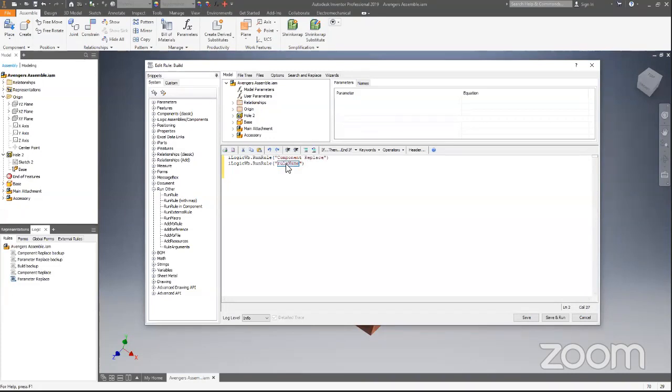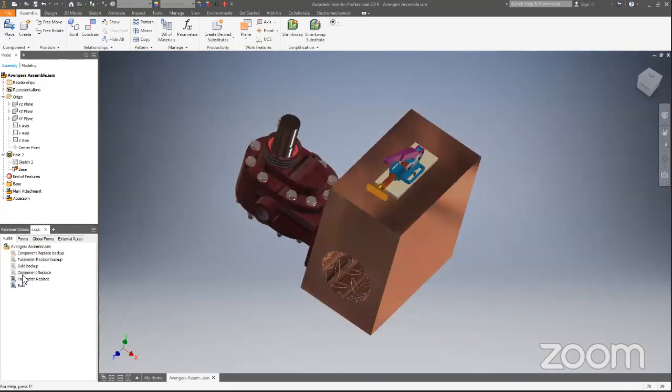The second one is parameter replace. And then at the very end of this, we want to update the model. I can't find it immediately over here, but it's in here. The update when done. Go ahead and save this, close this.